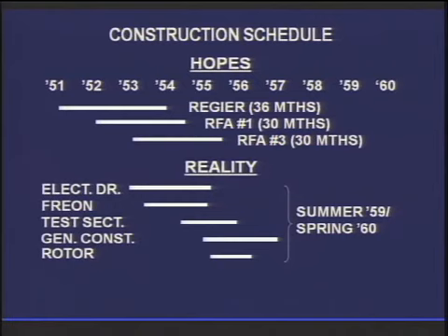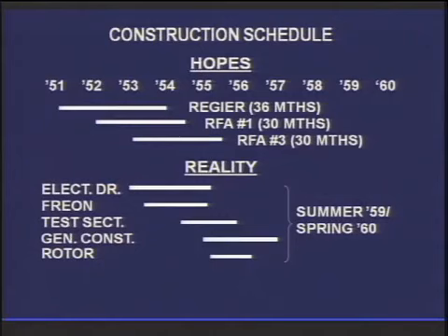The first RFA, we talked about 30 months. The engineering people figured it would take 900 days to do this job if the contracts could all be let in the appropriate sequence. And that 900 days would include the procurement cycle as well as the work period. 30 months. Well, we know that's where the big hiccup came about, the redefining of what $9 million meant.